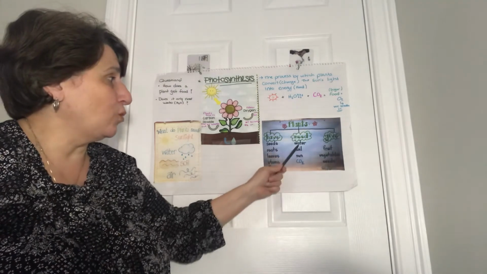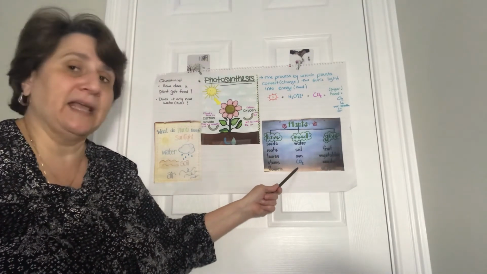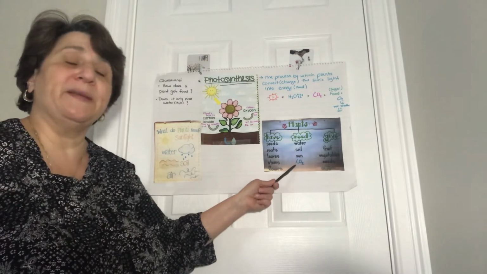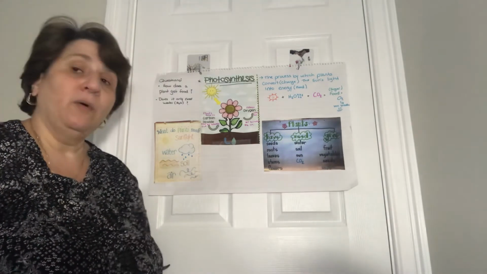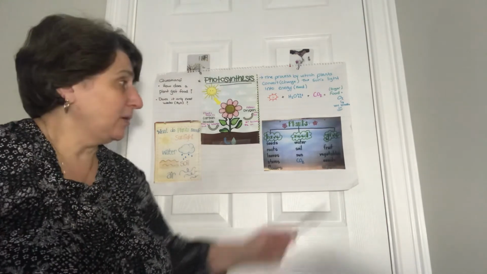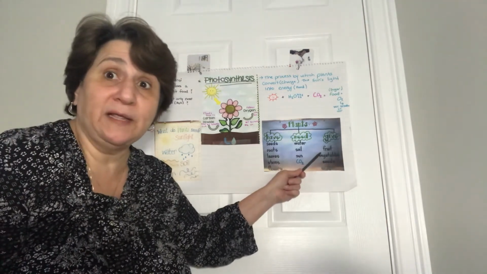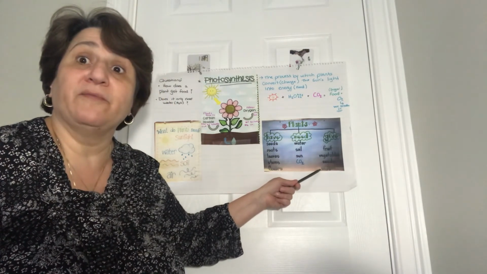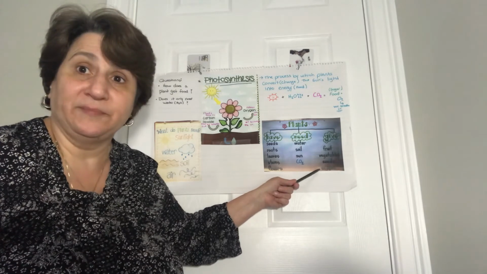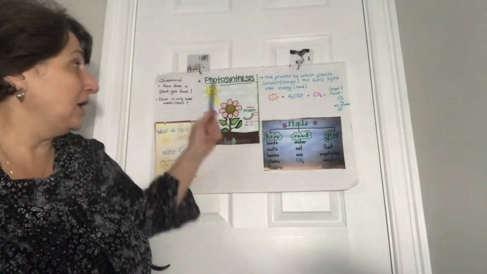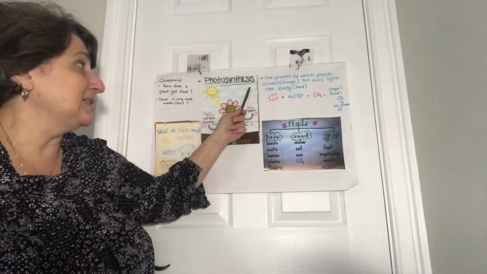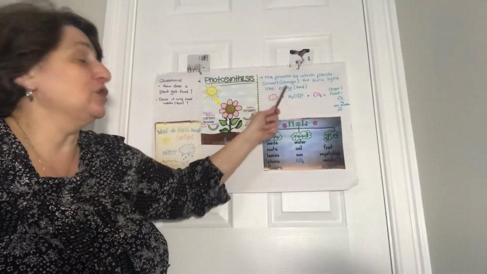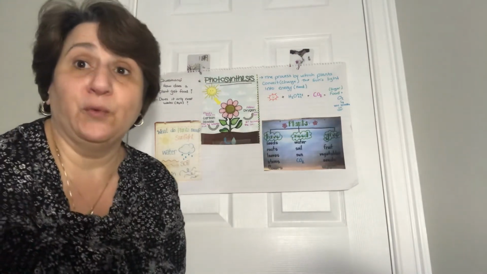So they need the water, the soil, the sun, and they need that gas in the air that we breathe out. Carbon dioxide. Very good. Well, what do plants give us? Why do we need them? Well, they give us all kinds of fruits and vegetables, right? Yummy. They give us seeds, and they give us, very importantly, oxygen. Well, I hope you understood what we learned today. We learned about photosynthesis, the process by which plants convert the sun's light into energy or food.